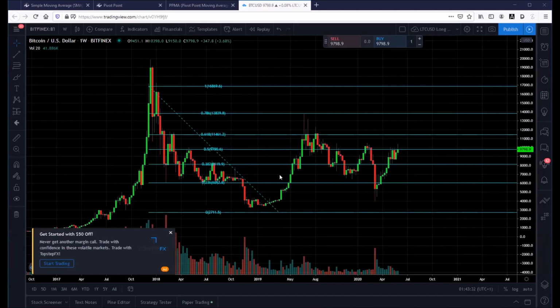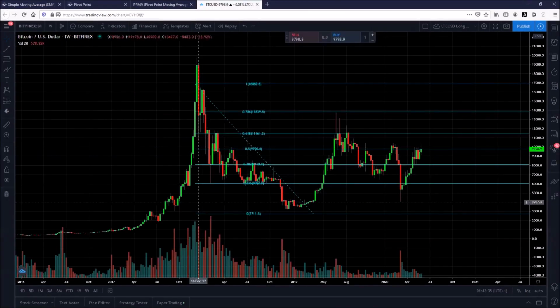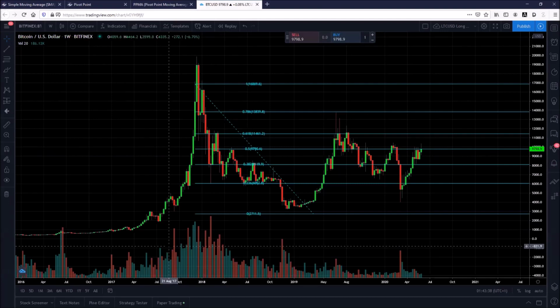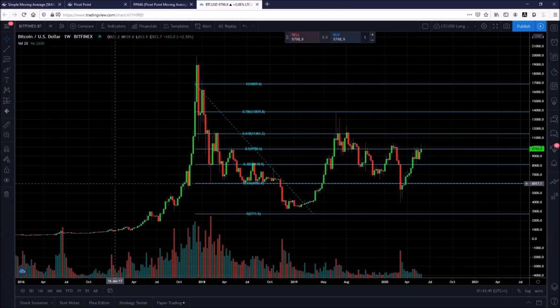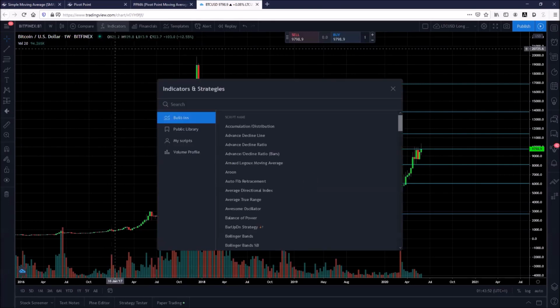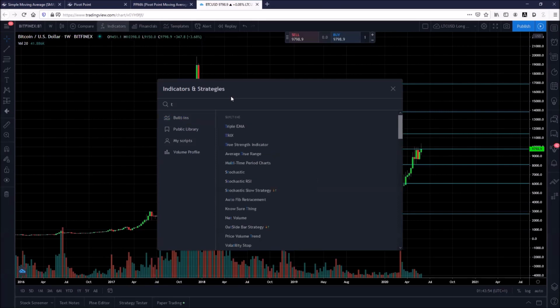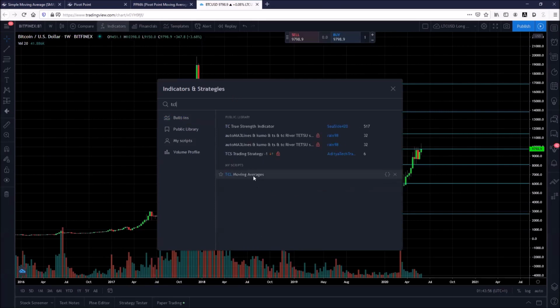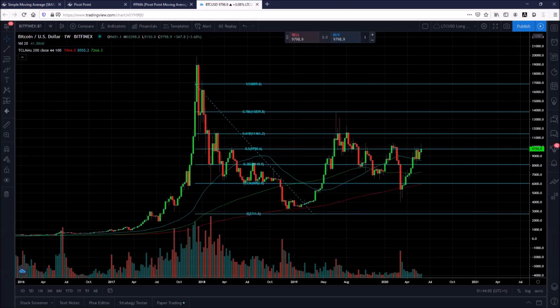Now, right now, you'll notice I don't have the moving averages on my chart. A lot of people in the past have struggled with copying and pasting the script over into the Pine editor, which we'll look at in a minute, to develop their own moving averages based on TCL's numbers. You don't need to do that anymore. All you need to do is go over to the indicators, type TCL, and there's the TCL moving averages. And in fact, it matches my script already, so it's tucked in there.